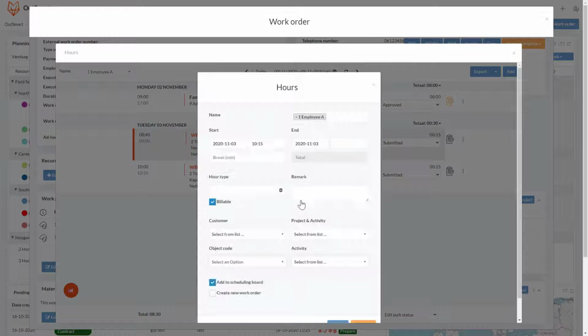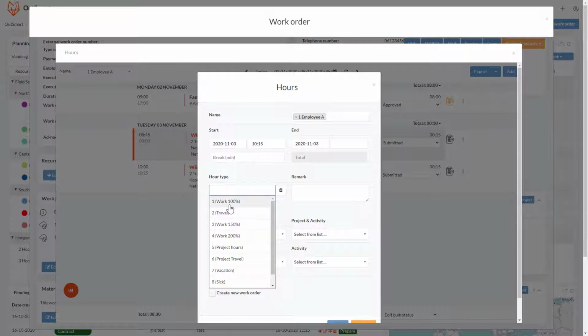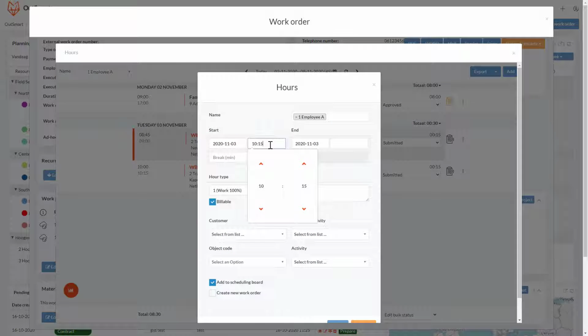So I'm going to add hours to this day on the 3rd. I'm going to say he did some actual work from 9 o'clock all the way up to 17 o'clock. That's 8 hours. And it needs to be added to the scheduling board. No, it doesn't need to be added to a work order, or not a new work order.